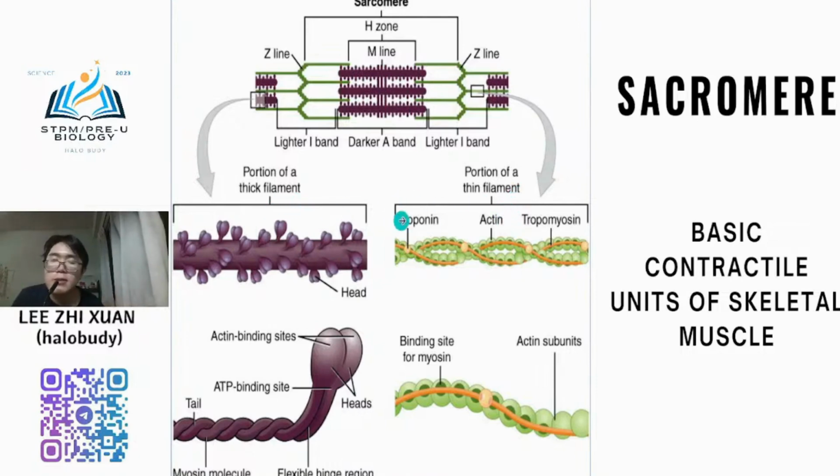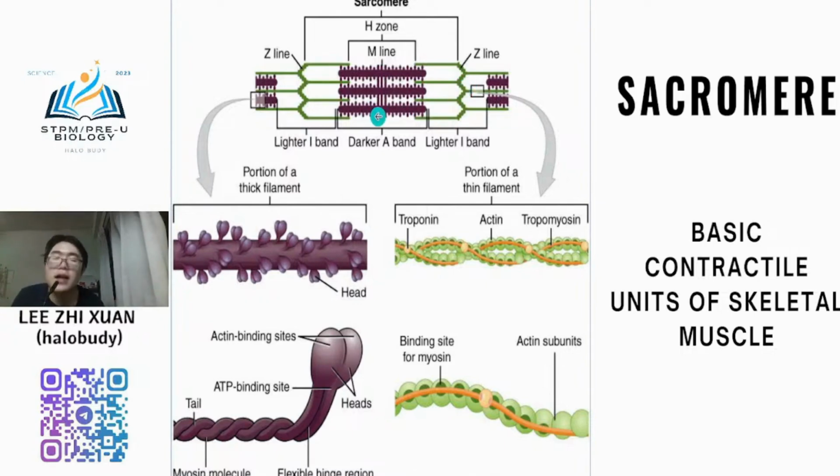These two terms, maybe at that time you were blur about that, but now you already know. Thick filament and thin filament are the basic units to form the basic unit of skeletal muscle, which is the sarcomere. Okay, so if you see this diagram, you can see that the green color is thin filament, and the purple color is thick filament. Why? Because the green color is thinner compared to the purple color, and the purple color is thicker compared to the green one.